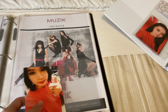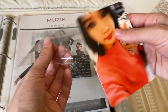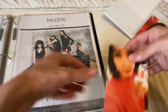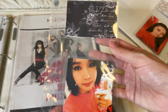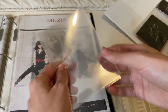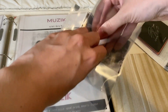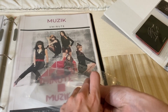And next, I only have Jiyoon so far, but hers will be Jiyoon and Hyuna in a pocket, and then Sohyun on her own. So I guess I will get to see the back of her card that way, to be reminded of what it looks like. And then I have these extra sleeves that I got, so for now I'm just going to put them in the empty pocket until I can complete this set, hopefully.